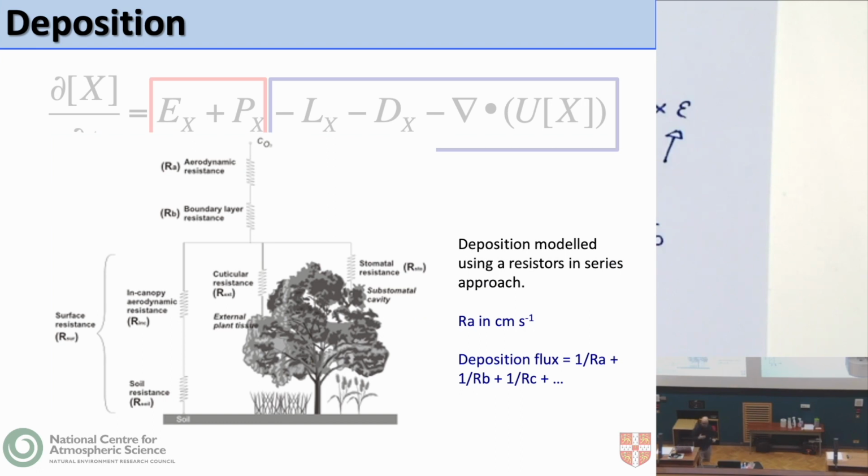Deposition. Again, deposition is modeled as a series of processes in UKCA. And so in UKCA, we basically have three processes which get added together like resistors in series. And that involves an aerodynamic resistance term, a cuticular resistance term, a stomatal resistance term. Again, there's lots of details there. And again, what we need to do is just be aware that if we're adding in a new species into the model, we need to think about whether deposition is an appropriate loss process for it. And the way we can do that, again, is by looking at references to define some of these parameters.